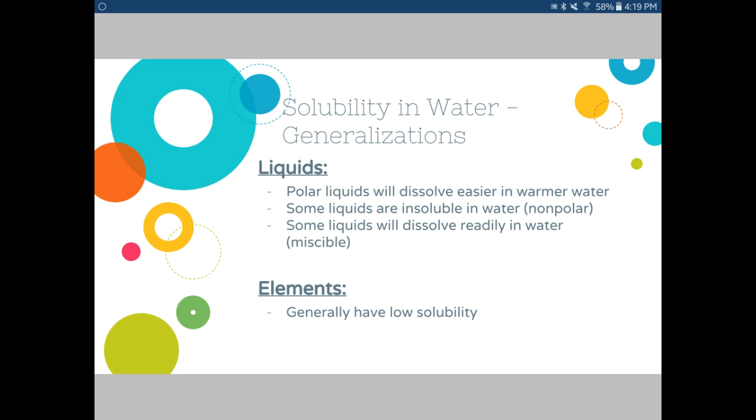Okay, we do have halogens and oxygen that do dissolve in water to a small extent, but they're so reactive in tiny concentrations that they're very important in solution reactions. So oxygen and our halogens do sometimes dissolve in water, but they generally are pretty reactive and they'll form other compounds very quickly.